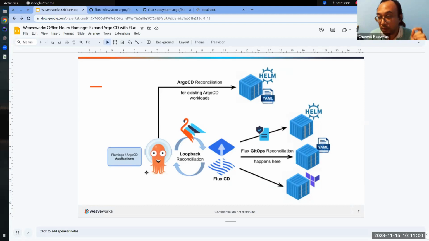But when you enable the Flux subsystem, Flamingo is going to use Flux as a GitOps engine, and you can do some advanced things like using Flux Helm releases or using the Terraform controller, for example, to do some stuff, because the Terraform controller is a Flux controller.